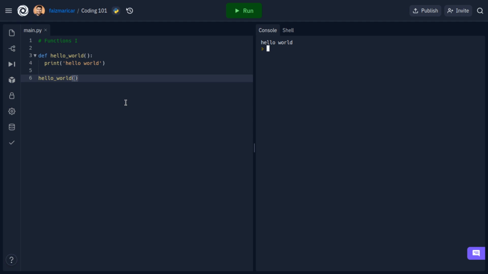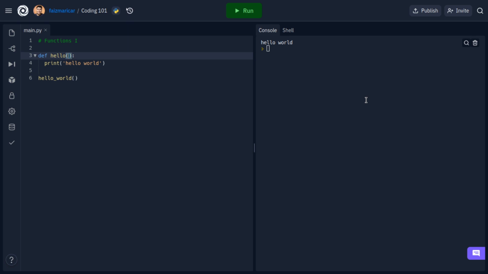So let's extend this function's ability, and I'm going to rename this function hello. Maybe you don't want to say hello to the world, you want to say hello to someone else. So let's create a function called hello, and I'm going to introduce something called an argument.